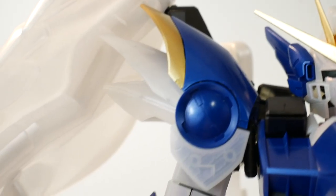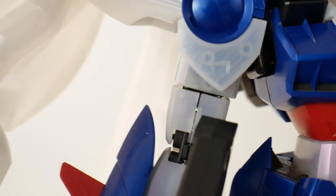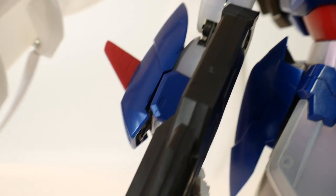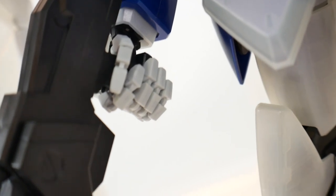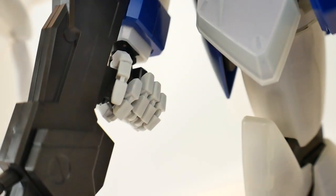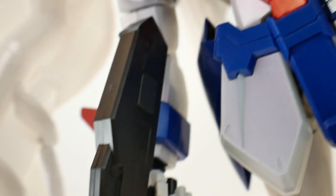Now looking at the arms — this is the worst part. These two pieces that basically sandwich together, they don't sandwich together and there's a wide gap right there on the bicep, and it's on both of them. I don't know how to fix that, so maybe one day I'll go back and try. The hands are going to have those individual joints much like the other peripheral grades have. They're fine for the most part, but they're a solid white, which is very offsetting from the pearlescent translucent clear parts on the rest of the armor. So it's a little bit odd, but not really too bad.